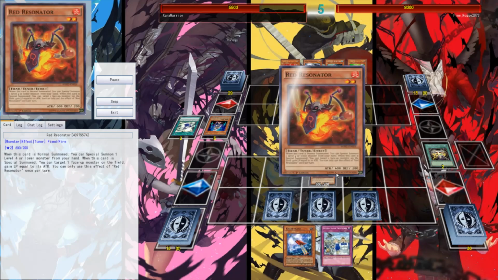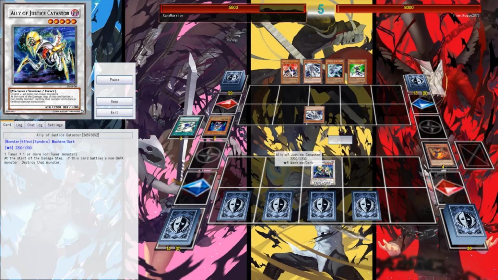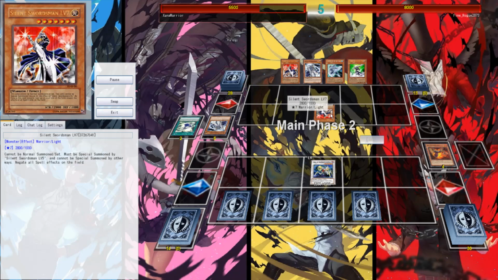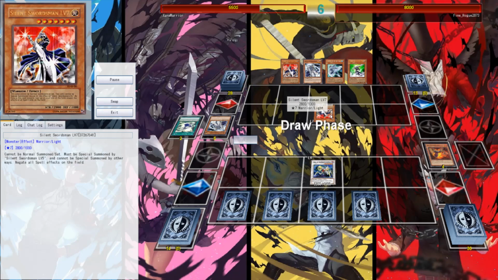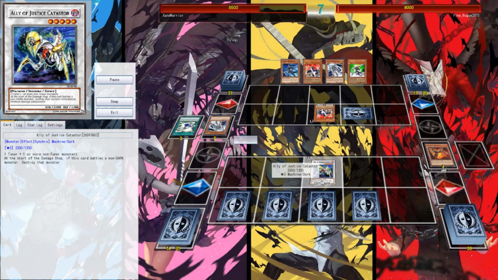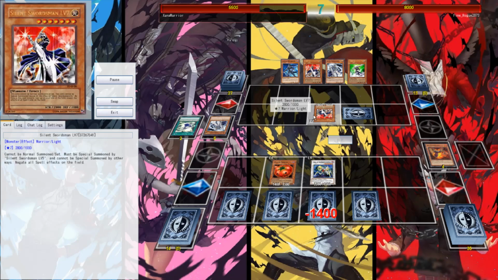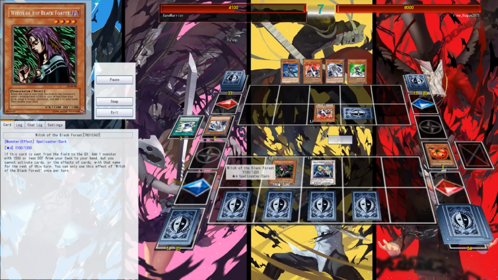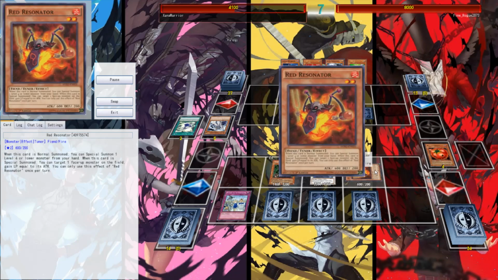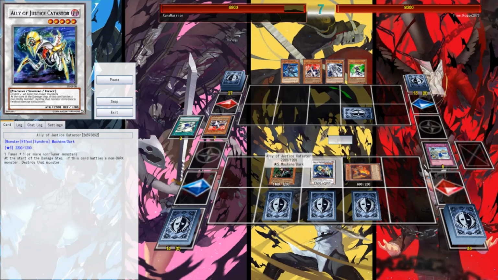If I use Resonator Call, he's not intimidated by that, to get out Allied Justice and Cataster, since it's a light, bam, destroyed. And then he gets out Silent Swordsman level 7, but also a light monster, so Cataster destroys everything that's non-dark. Just doesn't want to deal with it. But I do get out Mystic Tomato, run into the monster, get out Witch of the Black Forest, so I can get back out Red Resonator to gain more health, and kill him with Cataster.